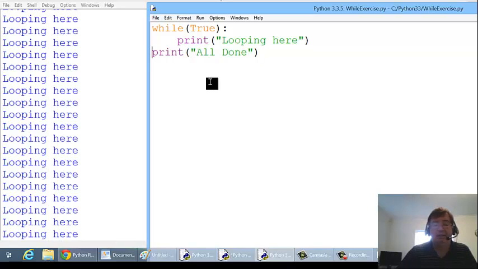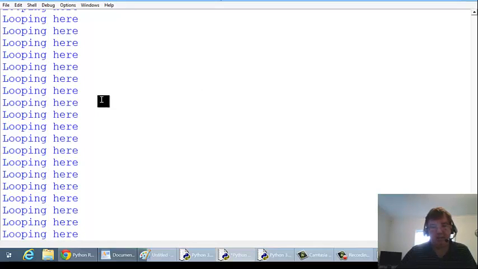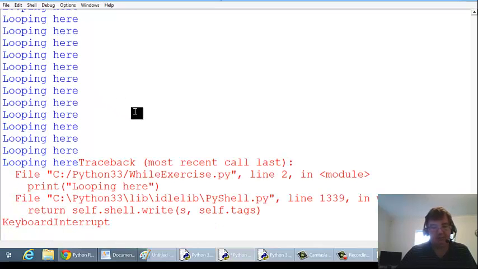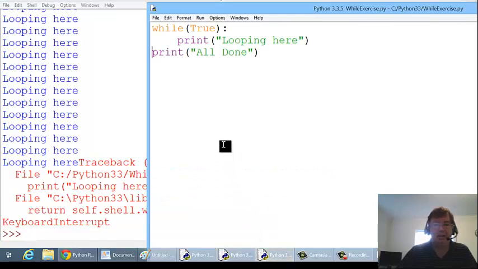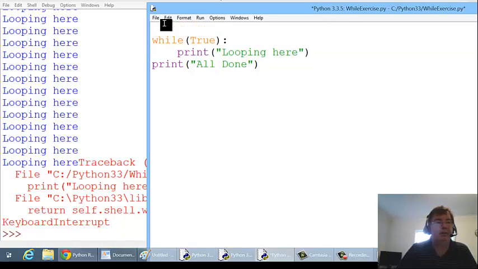Okay, welcome back. Now that we've got our while loop going and it's an infinite one, let's make it a little bit smarter than that and let's actually get it to do some counting for us. Now we know from the first video that we can create variables and that we can change the contents of those variables very easily if we want to. So I'm going to create a variable called x. Why is it called x? Well, it could be called count, it could be called c, it could be anything I want. I'm using x because it's just a very common variable name you'll see for this kind of thing, and it's simple to type and what the heck.